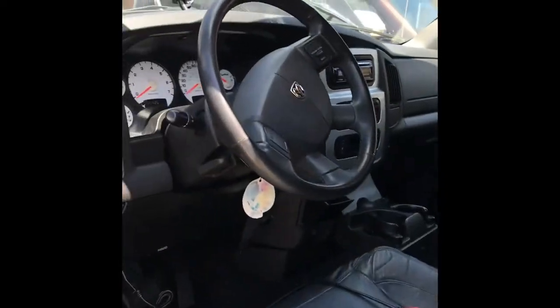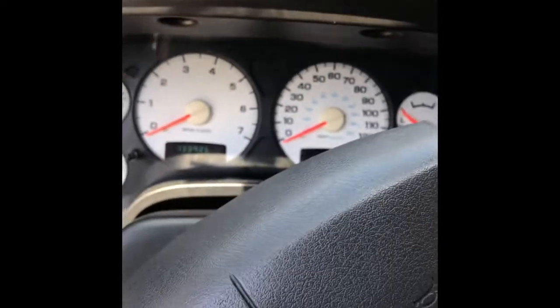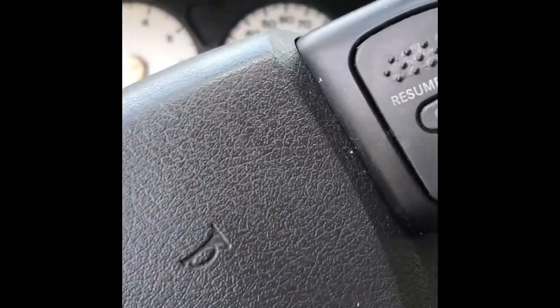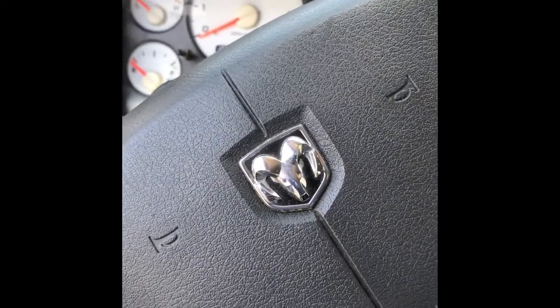This vehicle is having a stall issue. Basically, when I come to a stop at a stop sign or a red light, the vehicle wants to stall, and sometimes it actually does stall.